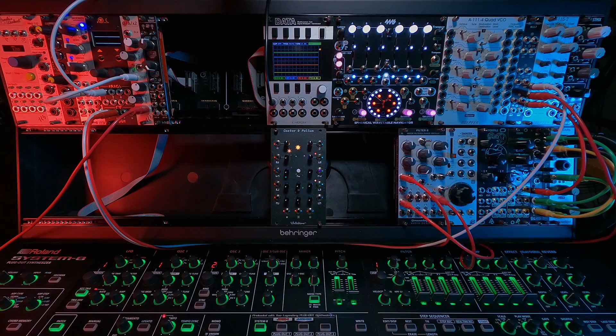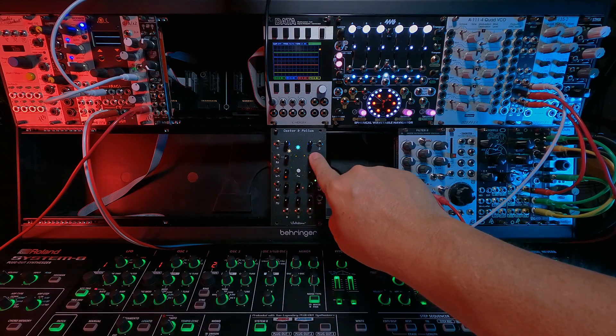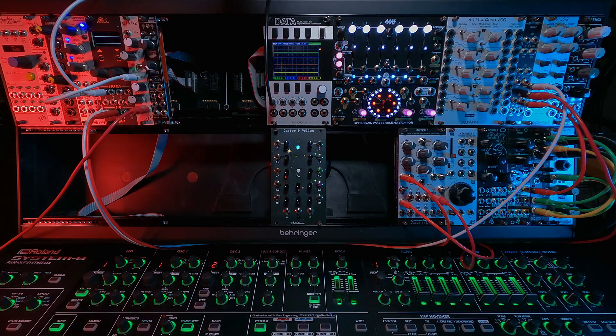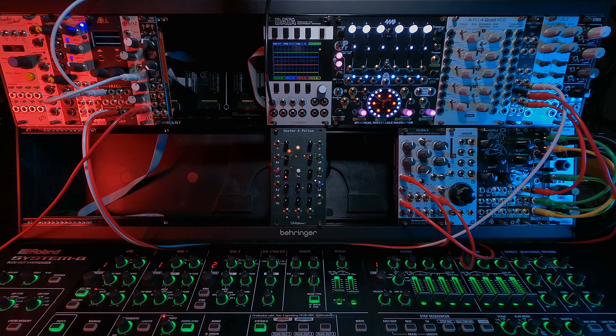How I plan to use it is very simple — I wrote this down: Juno drones, loud Juno drones, fat Juno leads, Juno strings. My Friday the 13th Sonic experiment was the first day I had Castor and Pollux, along with Swan and the Quad Precision Oscillator — all three came in the same day. Within a week of playing with them I did the Friday the 13th video, where Castor and Pollux was the drone you heard in that patch, because it is just beautifully fat and beefy.